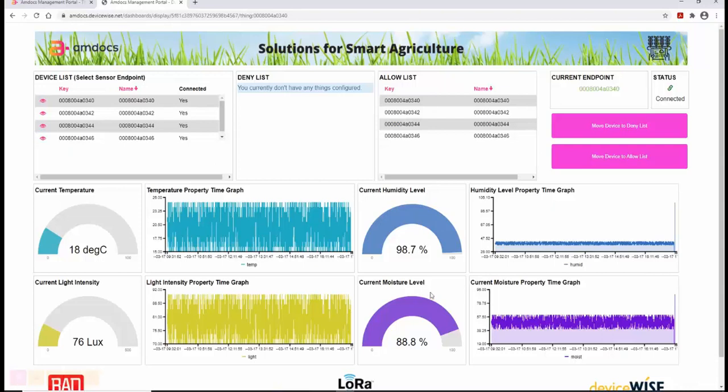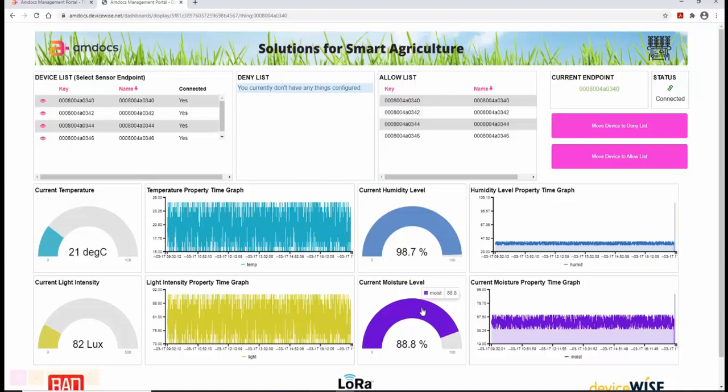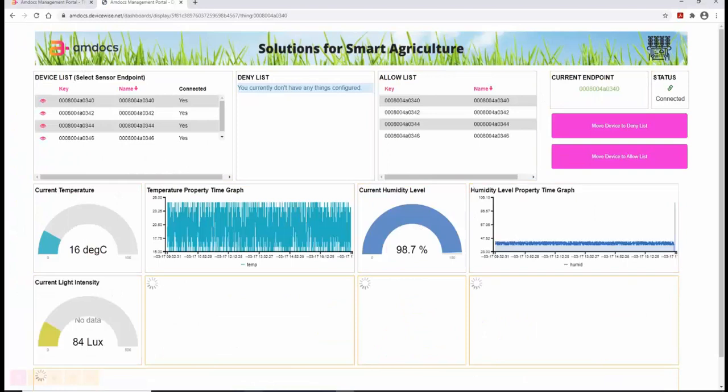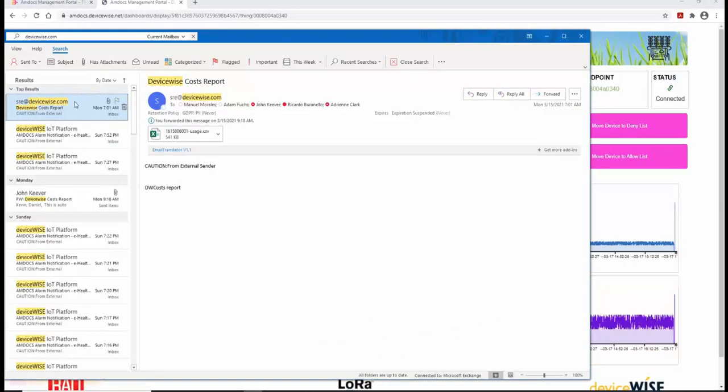But in parallel to that, obviously the moisture in the soil is rising and going up as well, so that you're providing the actual irrigation that's needed along the way. So let me go check on our notifications here and see what we're getting. I'm just going to refresh that screen over there. One moment here. Let me see if I can pull in what is going on here.